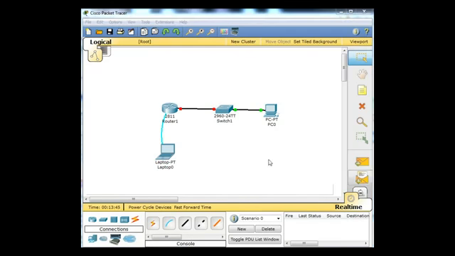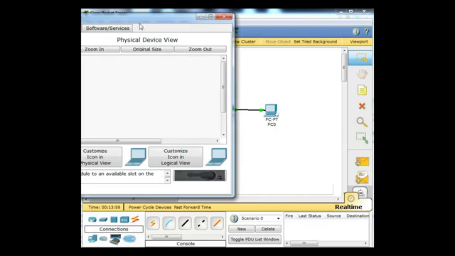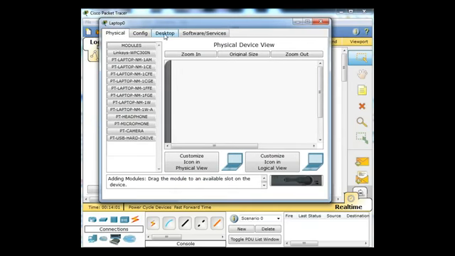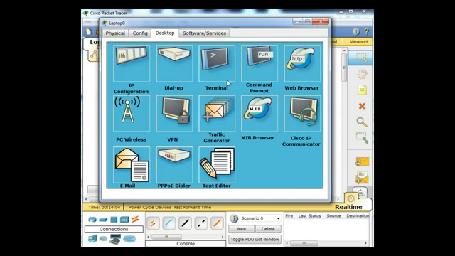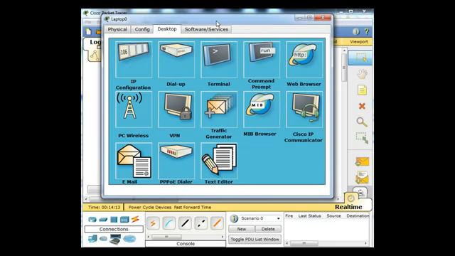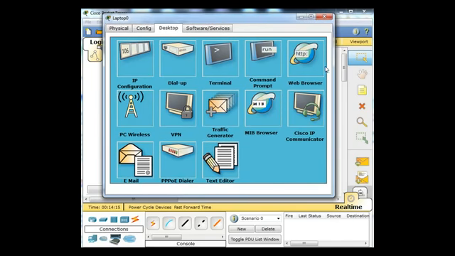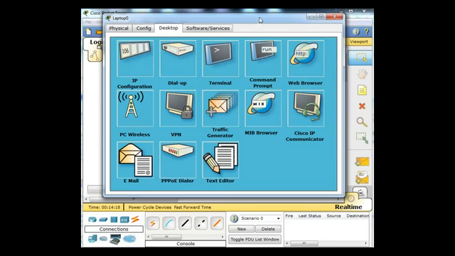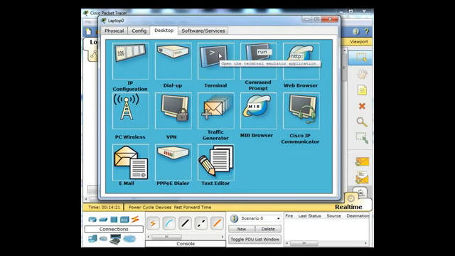Alright. Now to console in and manage your router from your PC or your laptop, just like you would on an actual router, once again you have to have a console cable. What you're going to do is click on the laptop, go to Desktop, and click on Terminal, which is a tool like HyperTerminal. You would probably be using PuTTY or something like PuTTY if you were actually doing this from, let's say, a Windows 7 laptop. You probably wouldn't be using HyperTerminal anymore, but HyperTerminal is in Windows and you can install it in Windows 7, and it's there in Windows XP, old school.